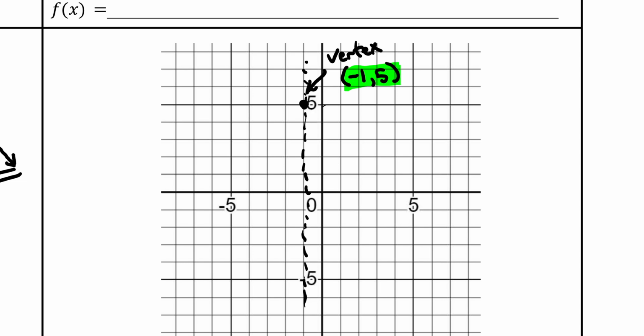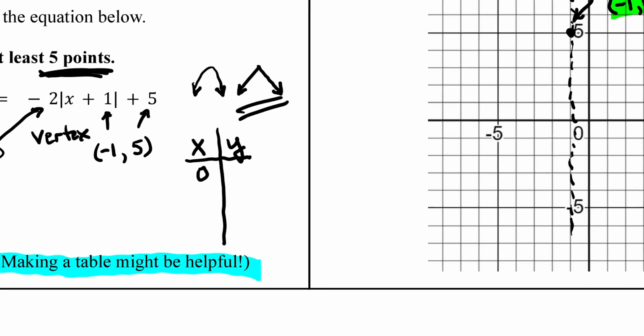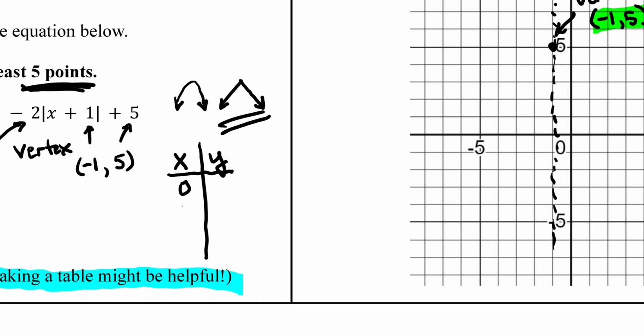Is it going to go like that? Is it going to go like this? How's it going to go? But if I choose x equals 0, that's going to tell me where it is here. And x equals, let's say, 2 is going to give me another point further down. And so I'm going to say, let's go to x equals 2 as well.